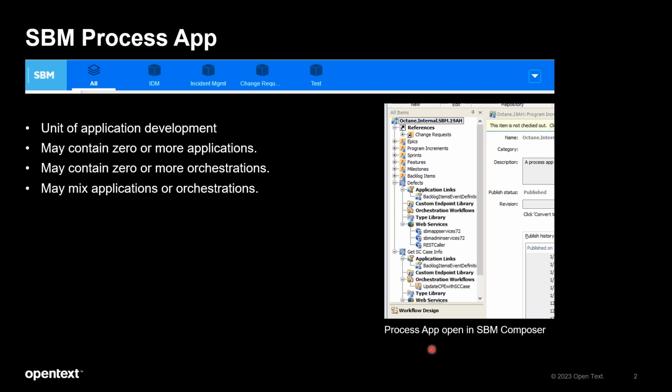These orchestration applications are orchestrated workflows with links to application services. All of these applications and orchestrations work together for a stated purpose, and because they do, we keep them all in one Process app.